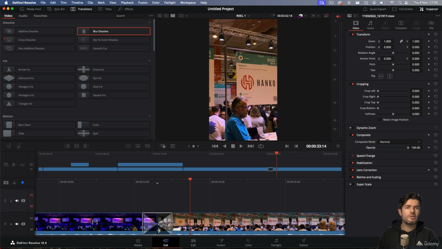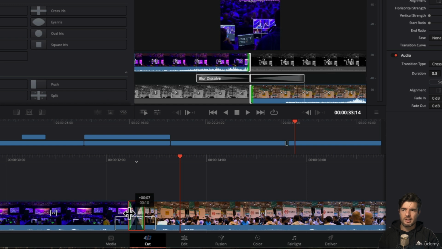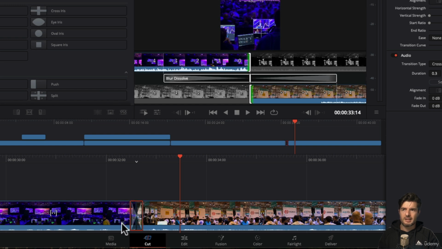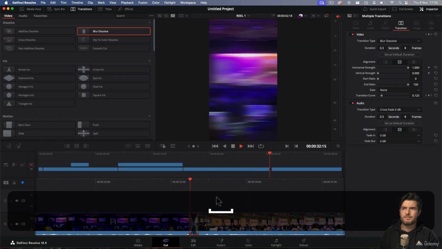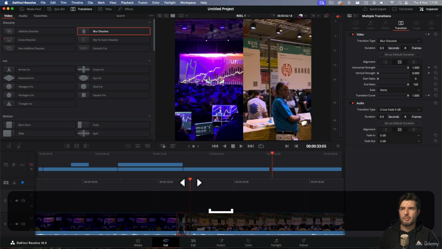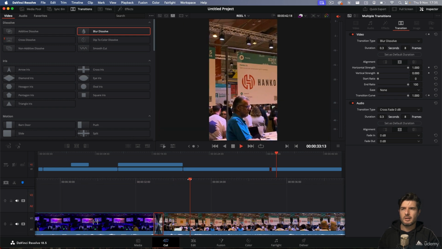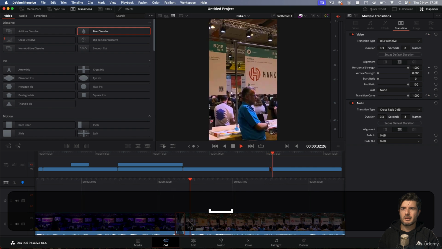Let's say we want to do this faster. So what you need to do is just go ahead on the transition, make it smaller. Just grab the end of it and make it smaller. This way the transition is much faster. As you can see here, now it's just like my computer is jumping. Okay. It's rendering something.